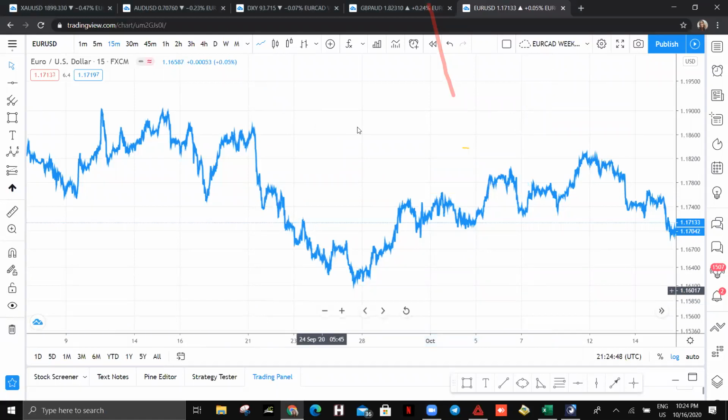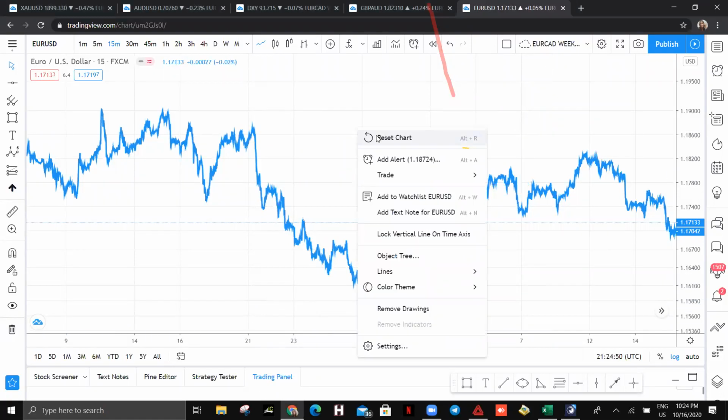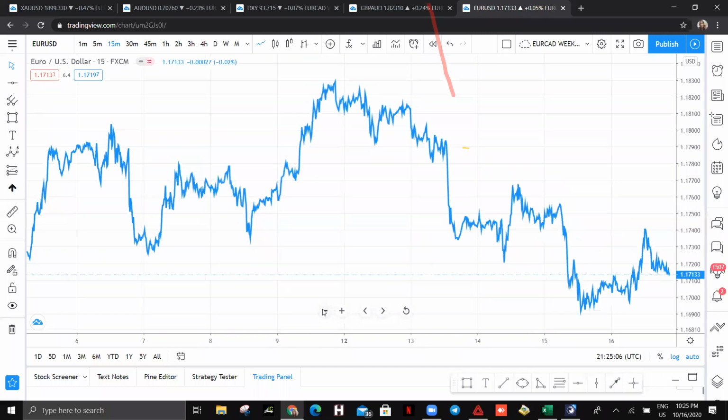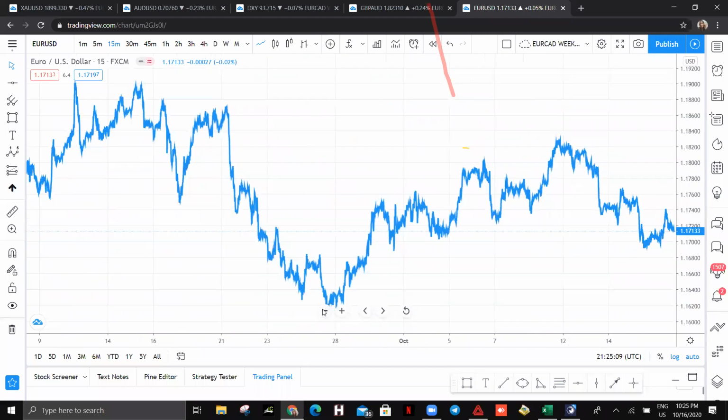Now remember I told you, let me reset it. If I reset it, this is what is going to happen. This is what you're going to see. You can choose to reset it like this, but by the time you reset it, you're going to see several stuff. If you choose to reset it, fine, but you won't see what happened in the past. So sometimes it's better to do what? Minimize it so you can see actually how price reacted in the past.